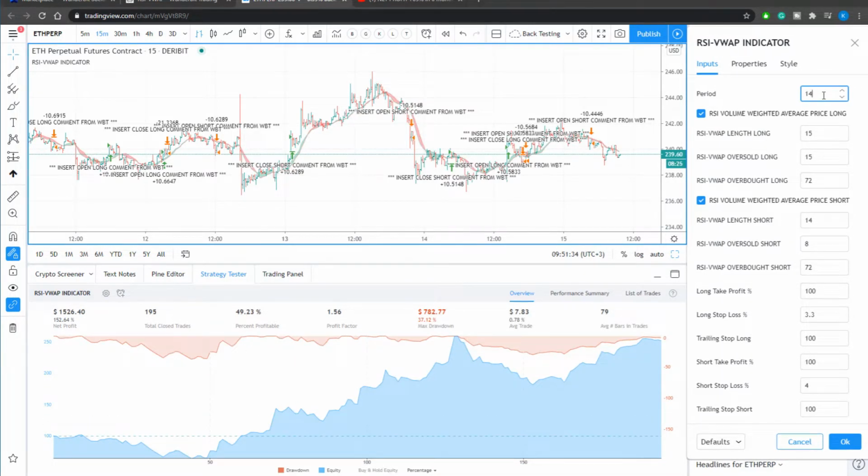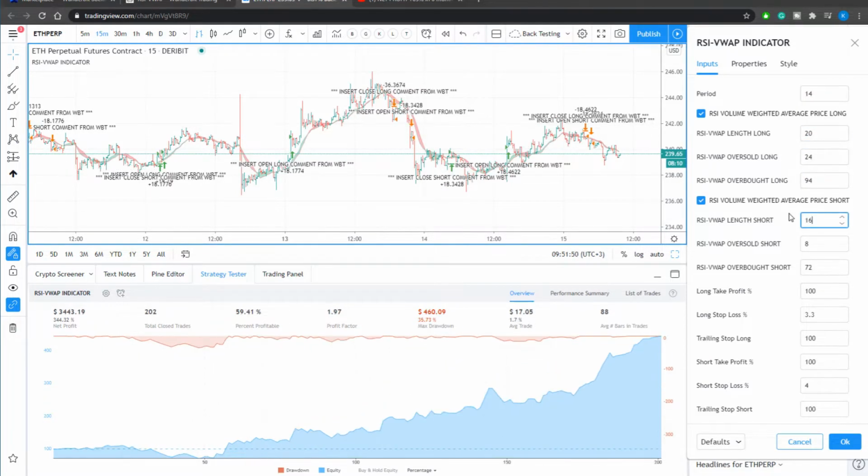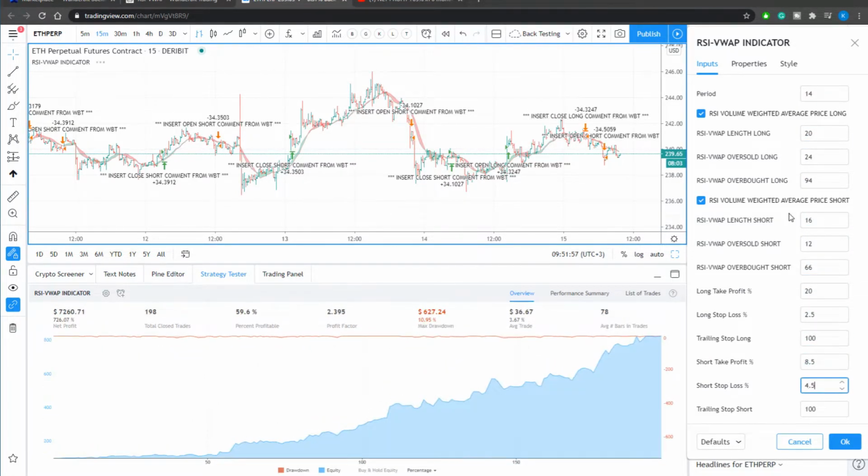So let me now input the settings that we think are quite profitable for this particular pair, this time frame, and Deribit exchange in particular. Here you go. This will be our final result. So if you can see, all the parameters that we changed lead us to the nice conclusion that on this particular time frame, this particular exchange, and this pair, we would be able to achieve a very similar result of what we're actually getting on our RSI VWAP strategy from FTX exchange.